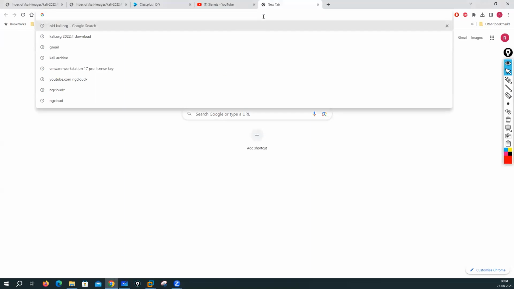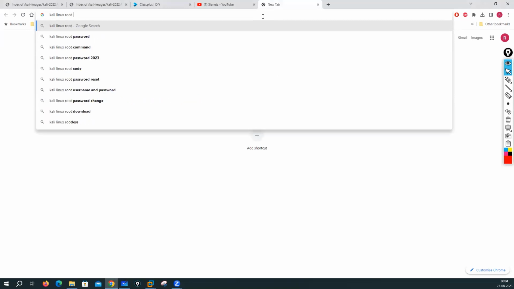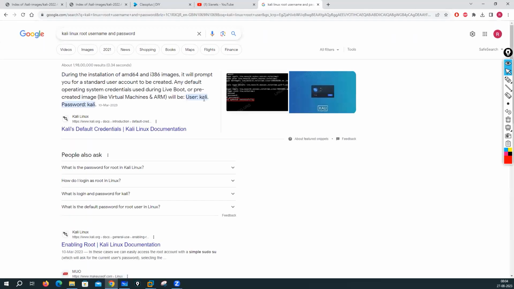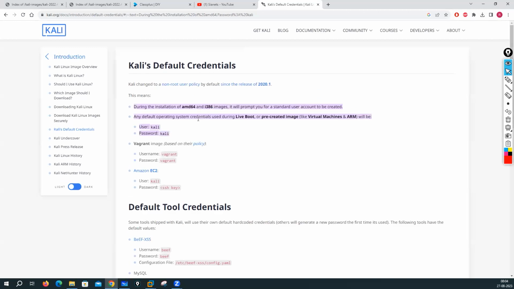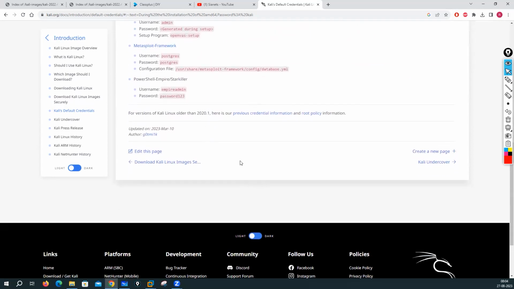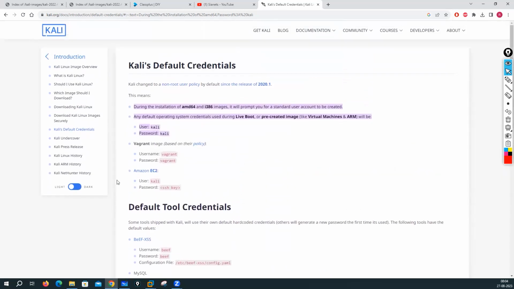So as per my knowledge, for Kali Linux root username and password default credentials, you can go into this website. Username Kali, password is Kali. Oh, looks like they don't have any password initially because they just said Kali and Kali only, right?